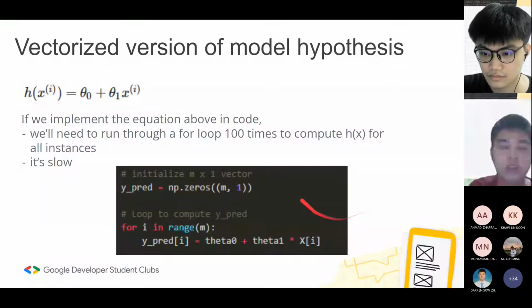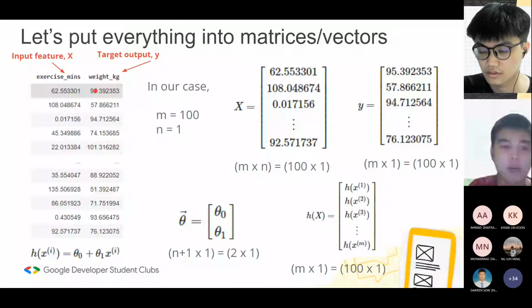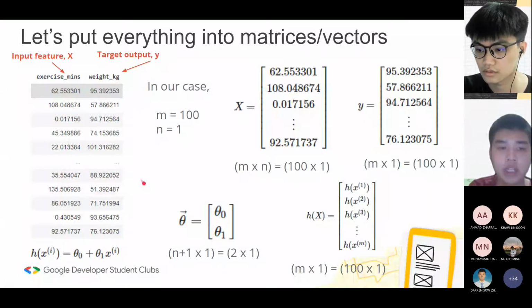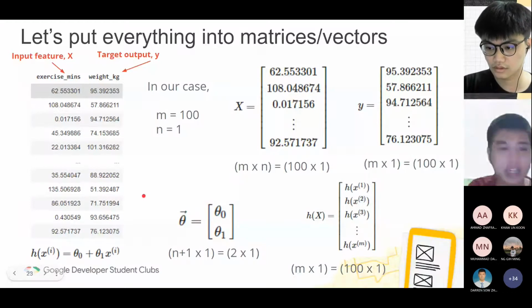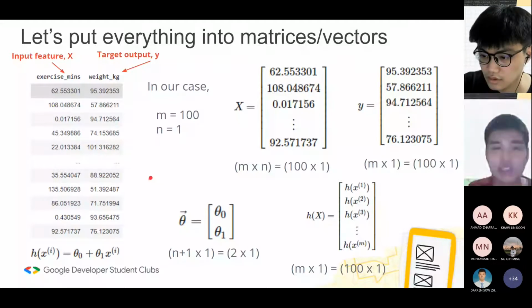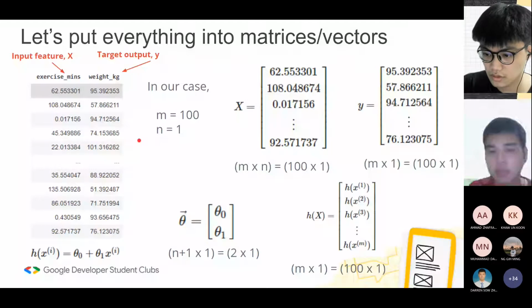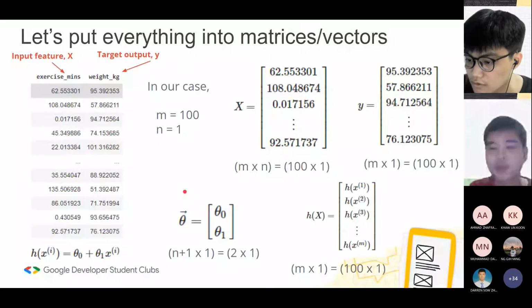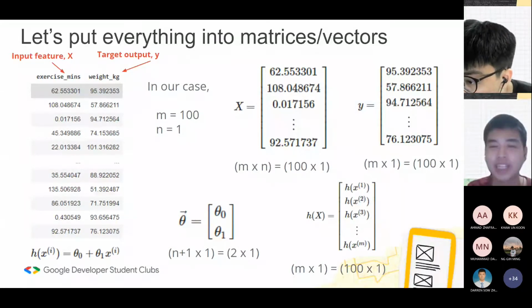Like I said just now, we might think about iterating through each row and applying X to the equation to get h(x), but it's too slow. If we were to train this model for 1,000 iterations, and you're iterating over these 100 data points in each iteration, you can imagine how much time you need to train the model. Actually, there's a faster way of doing this, and I would say it was quite mind-blowing to me when I first learned vectorization. Vectorization is basically using the concept of matrices to calculate this in one shot. To me, it's quite mind-blowing. I'm not sure what you think about it. So let's get into it now.